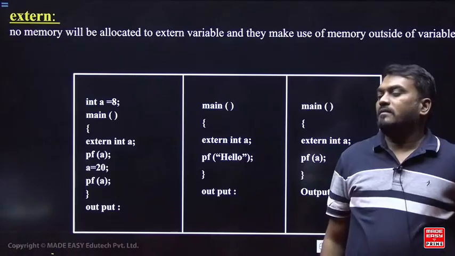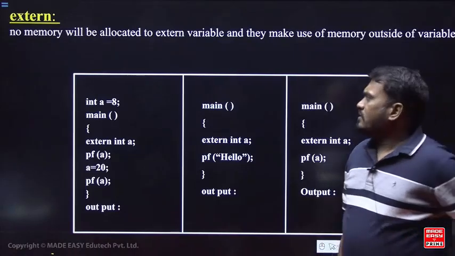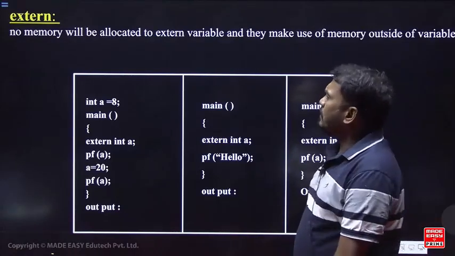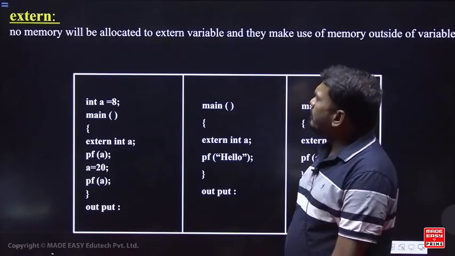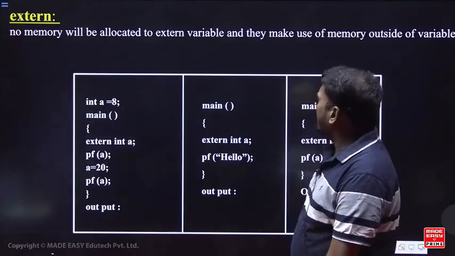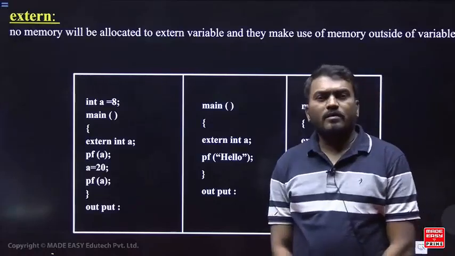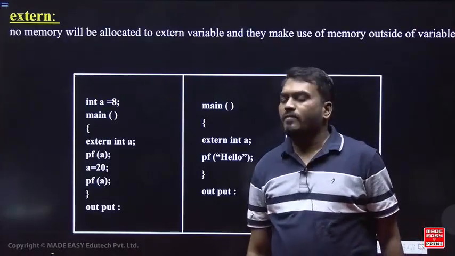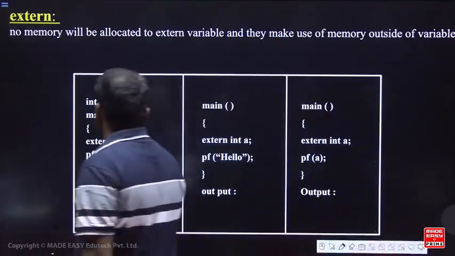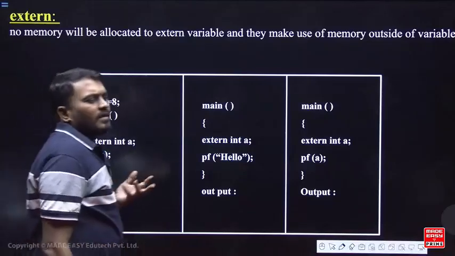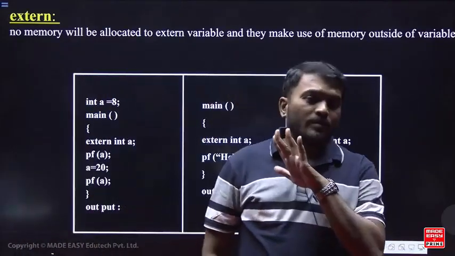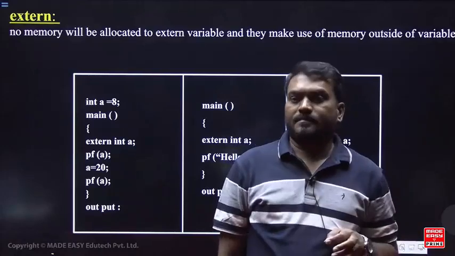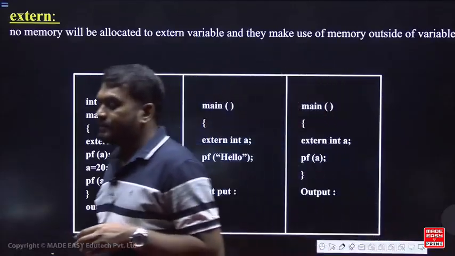All of you copied? Okay, so just understand here what is the meaning of extern. Please listen here. No memory will be allocated for the extern variable. They make use of the memory of the outside variable. Extern is not very important, nothing is there in this. Very simple. Extern के लिए कोई memory allocate नहीं होगा. Listen carefully.